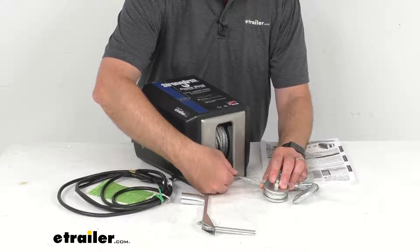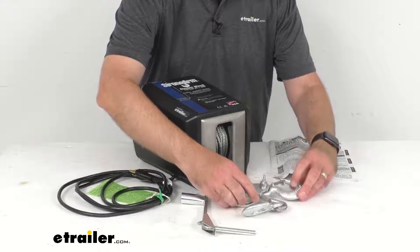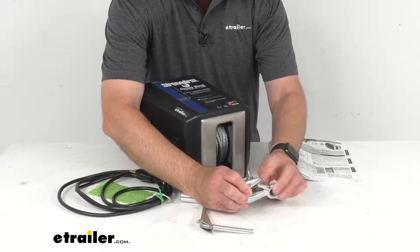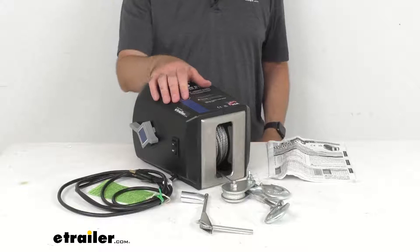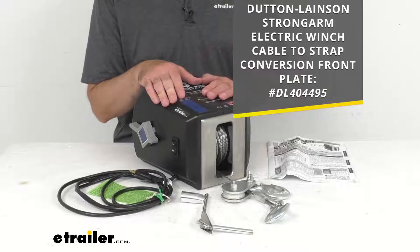This winch has a flexible high-strength seven-strand by 19-gauge galvanized aircraft cable, and a pulley block with a snap hook that provides double line pulling. The cable is 50 feet long, making it great for double line operation. The safety snap hook keeps the load securely attached, and the wire cable can be swapped out for a two-inch wide strap with a wider face plate, sold separately.